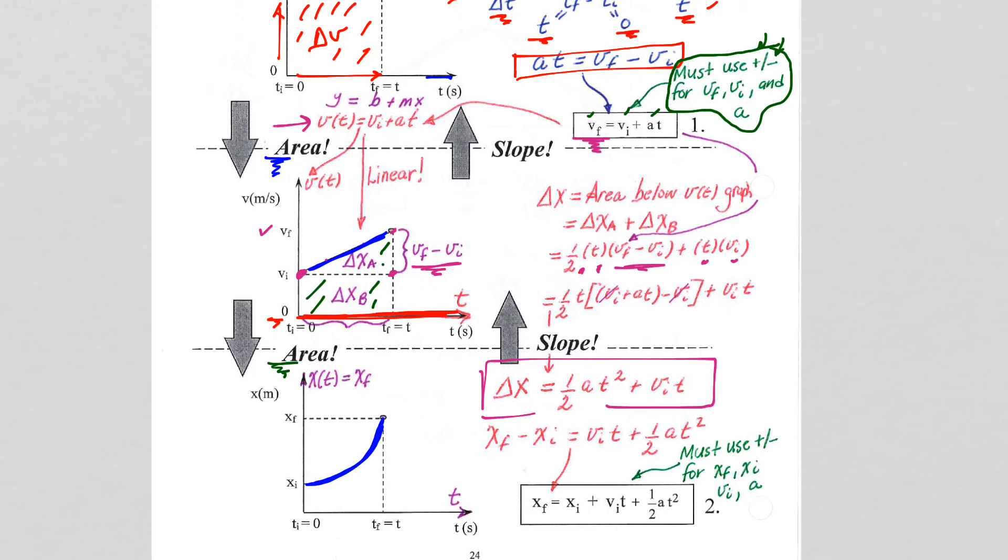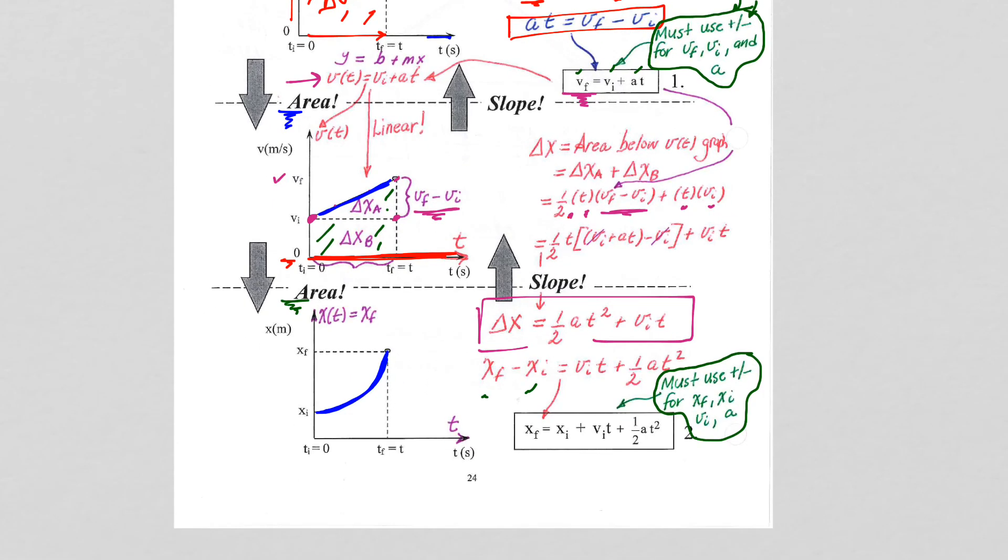But we again have our second equation that we will be using constantly through this entire course. Very important equations for us to have memorized. We don't want to look them up off of look-up tables or rely on anything other than our own knowledge of these equations to write them down very quickly. We have delta X is X final minus X initial. I brought the 1/2 AT squared, so I rearranged the equation a little bit to put the equation into its conventional form. Where we have the boxed equation here is the conventional form, X final equals X initial plus V initial times time plus 1/2 AT squared.